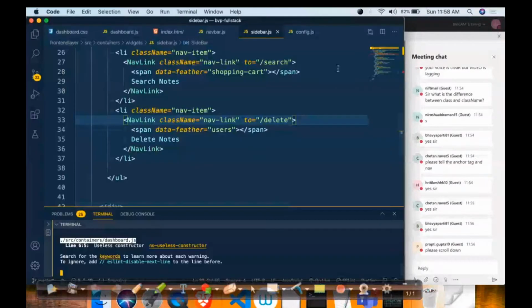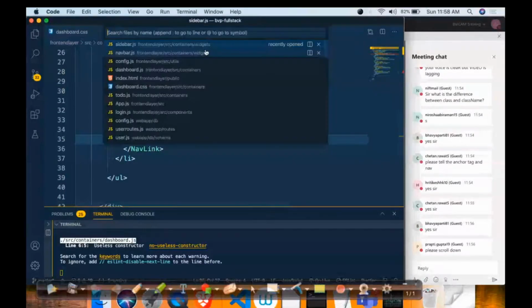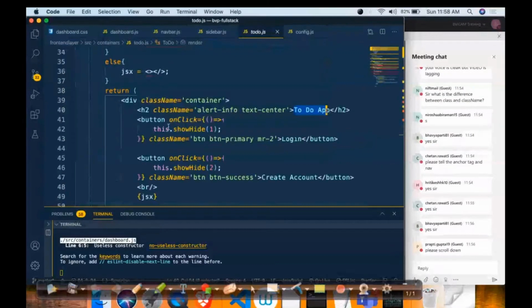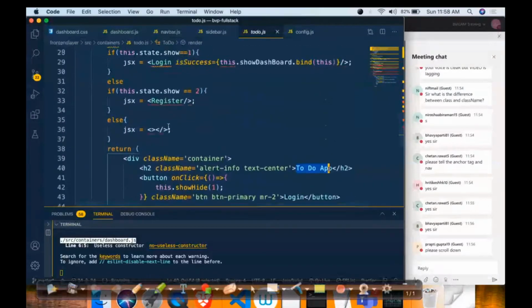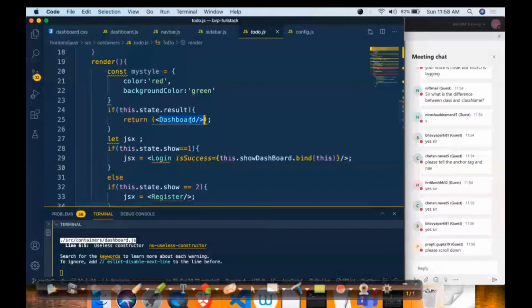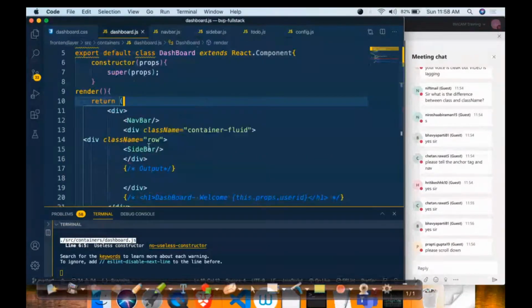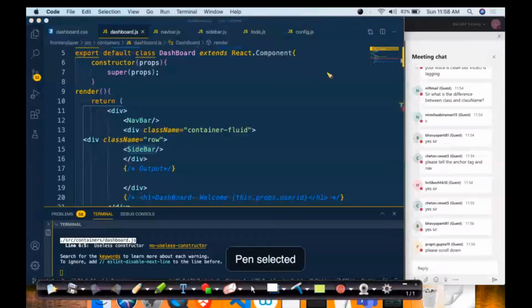Now what is this thing, right? Because it is saying you are using a NavLink. So where are you using the NavLink? Think about it. You are using it in a sidebar. Where is the sidebar? The sidebar is in the to-do component, right? If you just see, this to-do is going to call the dashboard, right? So the dashboard has something called sidebar. So if you just make an image in our mind, our sidebar is using NavLink, right? It is using NavLink, and it is giving some error.